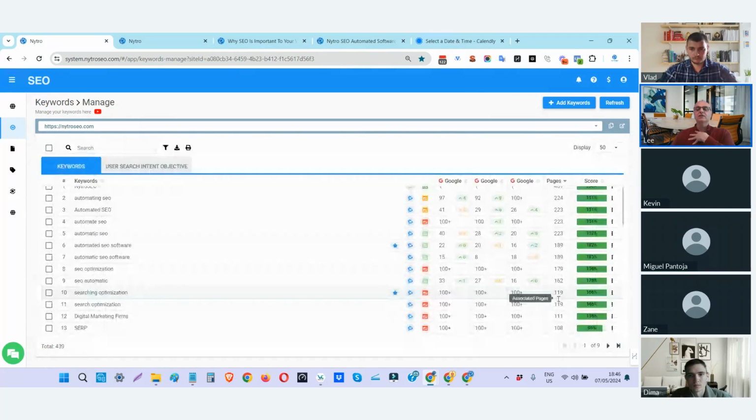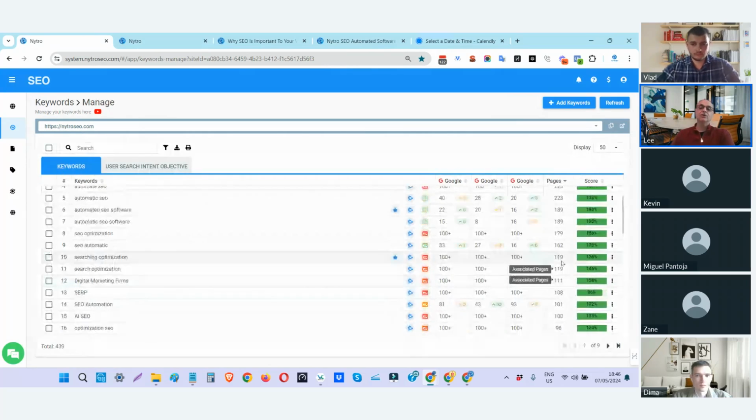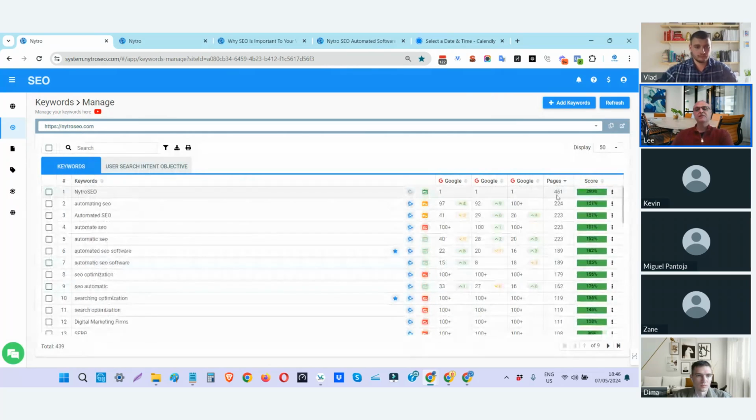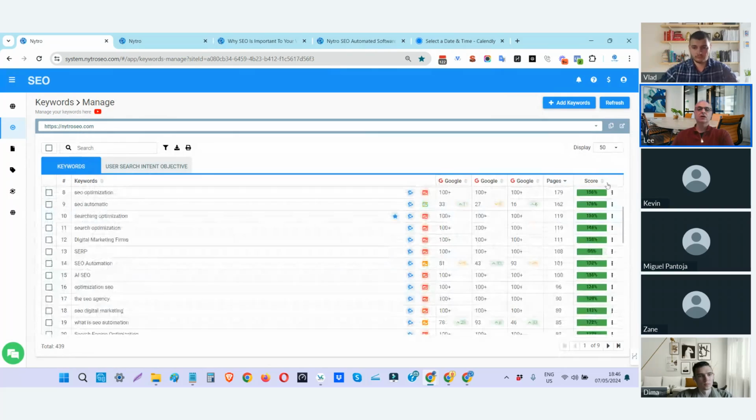By the way, it's not necessarily only in the content. It might be pre-existing in the original tags, but it's the presence of that keyword in that page. So it's very useful information. These are the search engines, and this is the total score. We have another parameter that we call keyword focus. These are high volume keywords that you want to pay more attention to. When you mark a keyword as a focus keyword, it gives it more power, more attention from our system, but you should not overuse this because otherwise it will diminish its value.